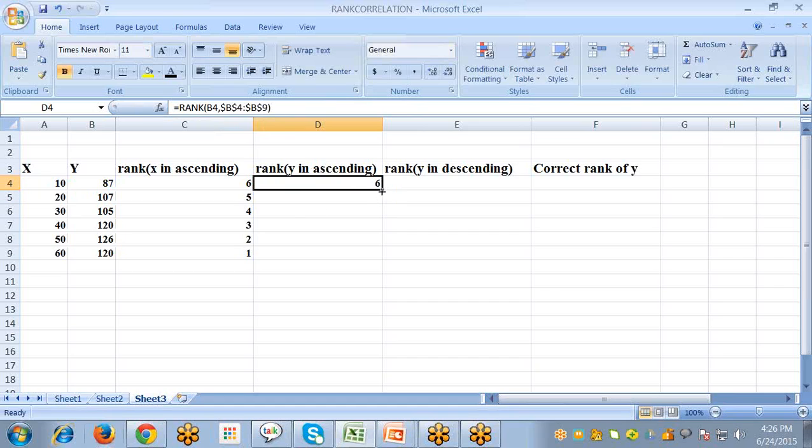I just copy it. Okay, so here you see the two rows contain the same rank, which is wrong. So we have to calculate the rank in the correct format. So we have to calculate the rank of y in descending order also.